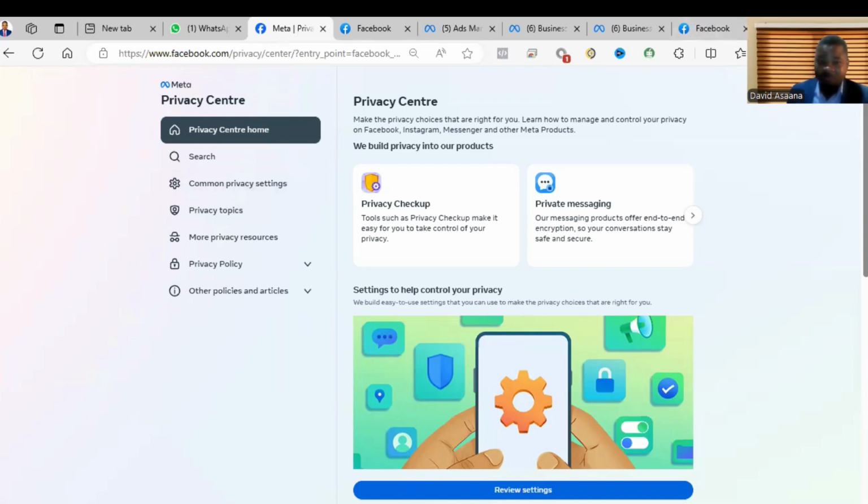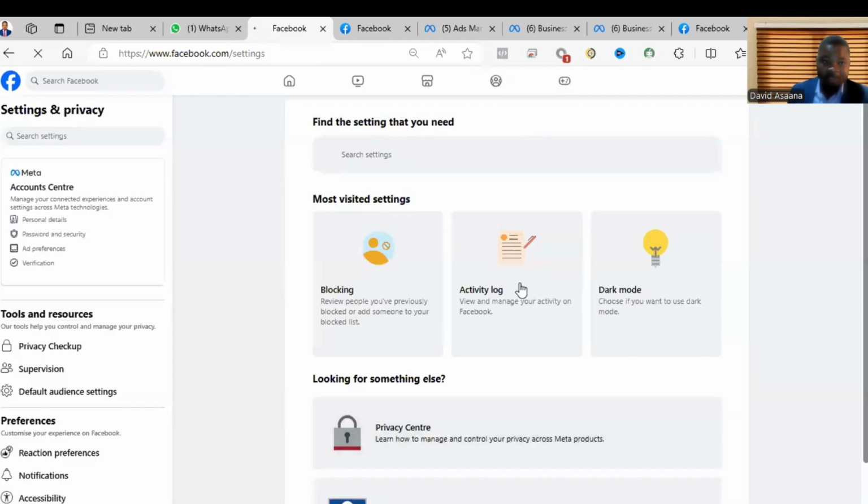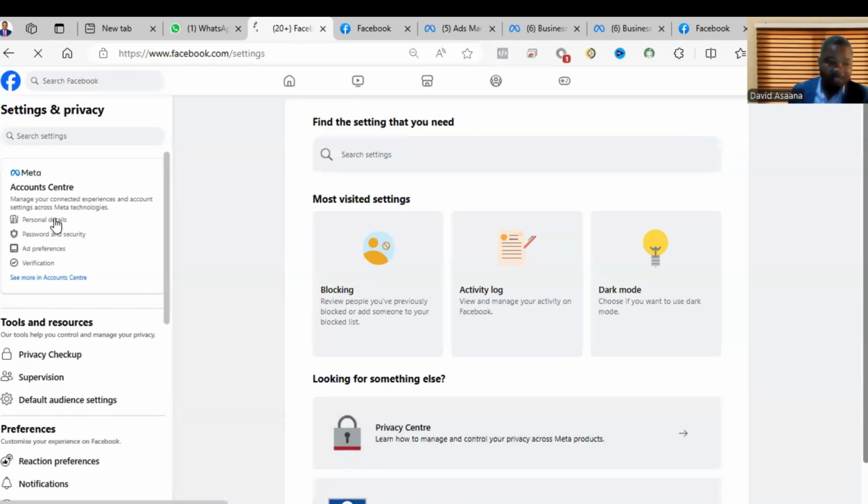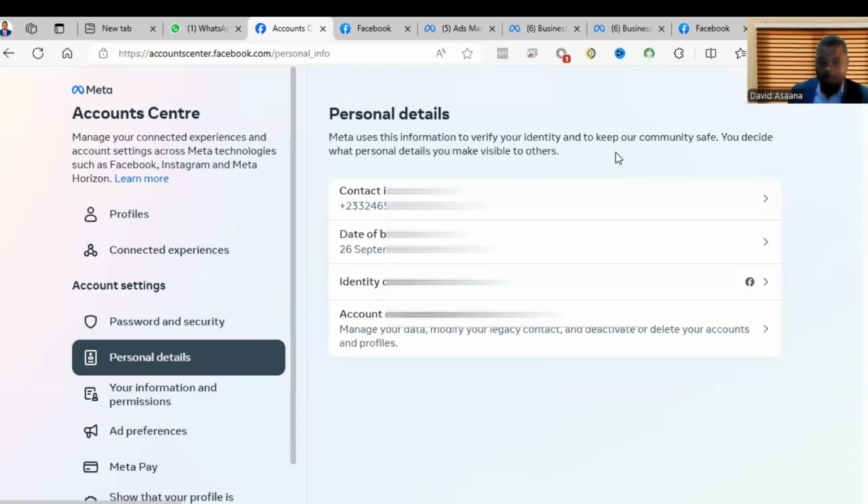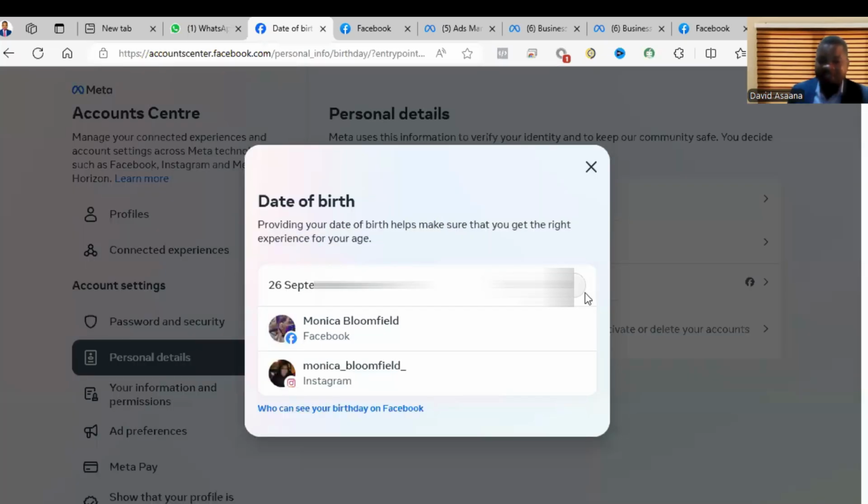That is not how it's supposed to look like. But when you come to the account center, you click on personal details. Then you see date of birth. So you click on date of birth. Make sure your date of birth is matching with the date of birth on your ID card.